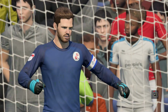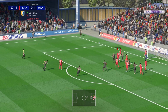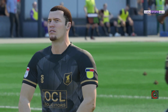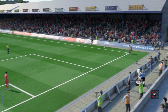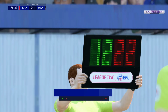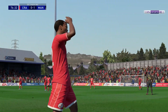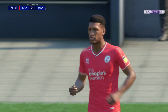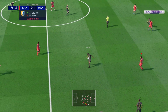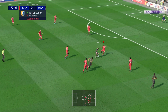Through the legs of Tilt there. Another corner for Mansfield Town. Good looking ball. Ooh, Newblay was there, but one of the Mansfield Town players got in front of him. Manager Mac 10 is going to make a change here. Badu is going to come out, and Ferguson's going to come in. Last time we scored a goal, Ferguson was part of that, set that ball up to Bubala, so he's going to play in that exact same spot.